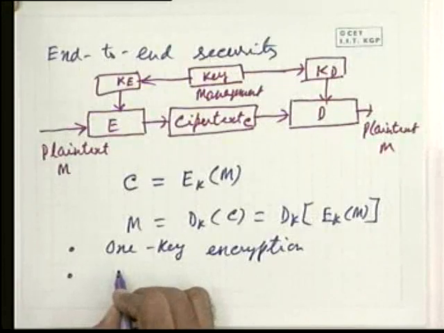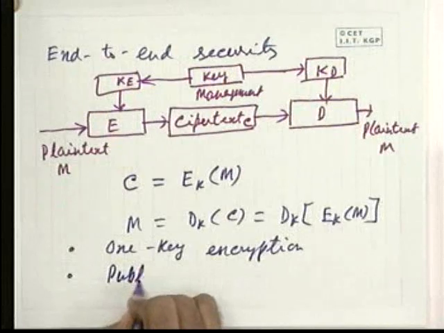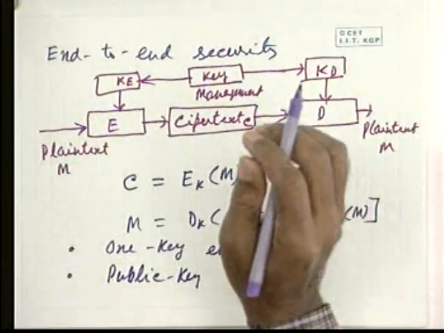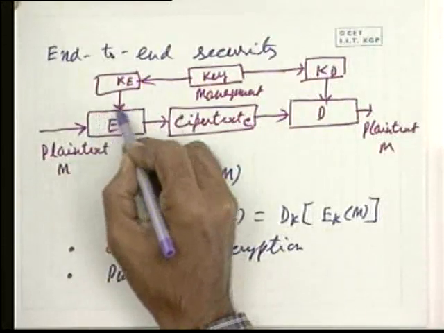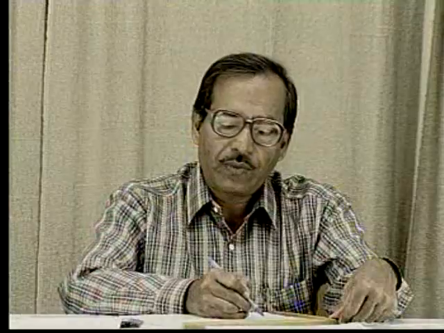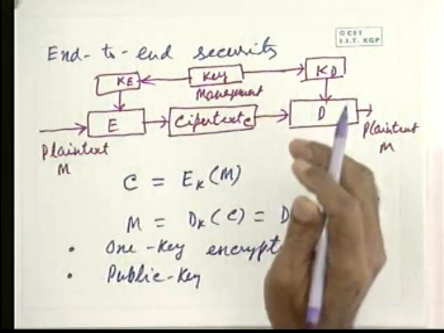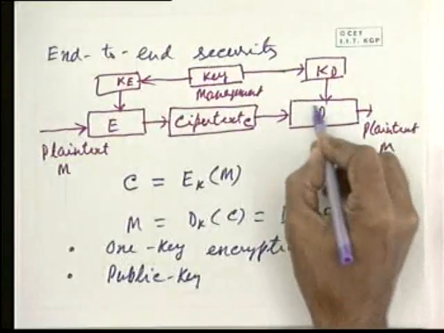On the other hand, there can be public key, or asymmetric, encryption technique, in which the encryption at the sender end is done by one key, and at the receiving end it is done by another key. So obviously in this case the key used at the sending end is known, it is public, but the key used by the receiver is different, and that is secret. In the previous case, one key encryption, which is symmetric encryption, the key is kept secret and only the destination host knows the key. That is how it is used.